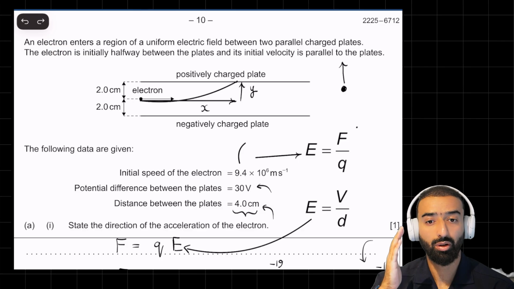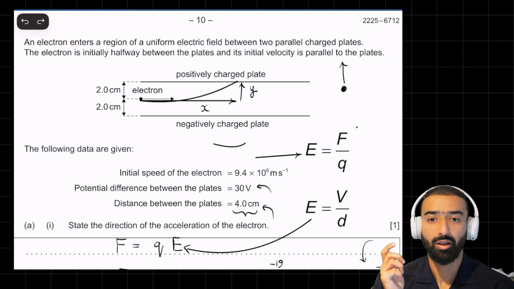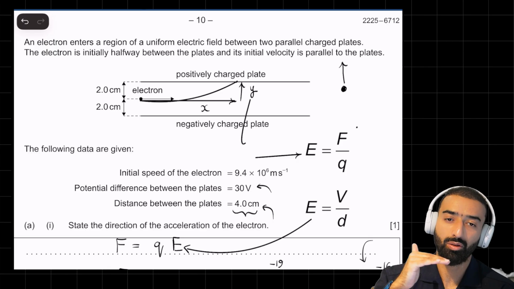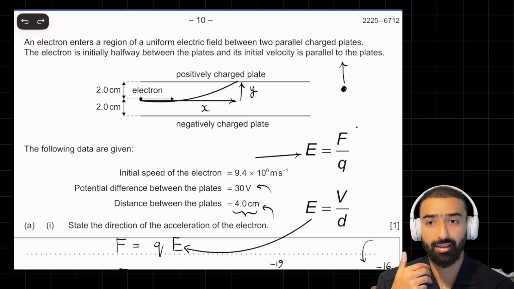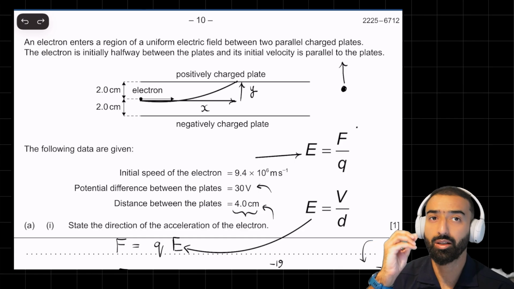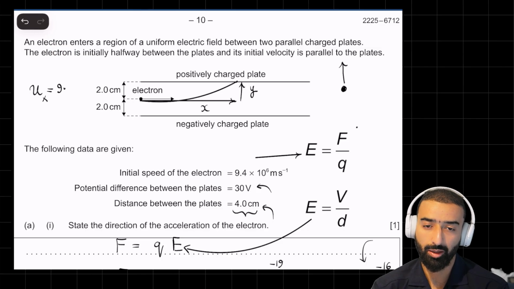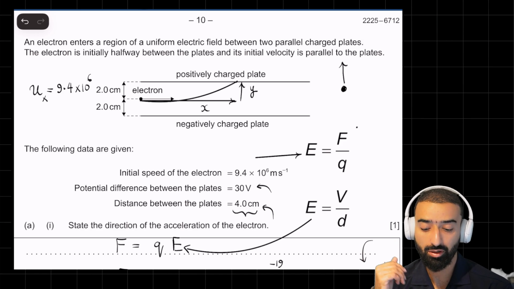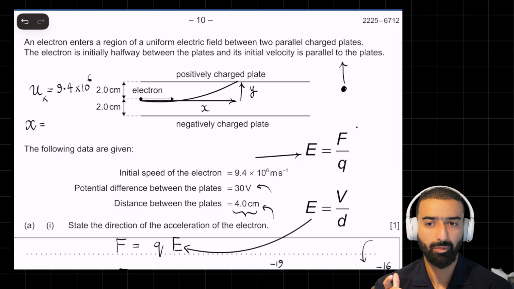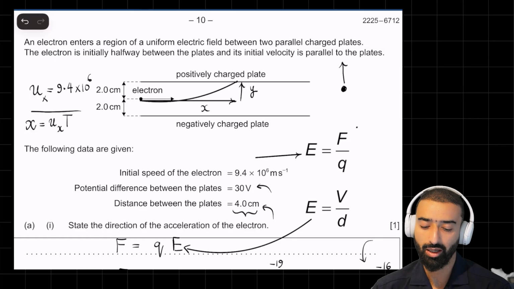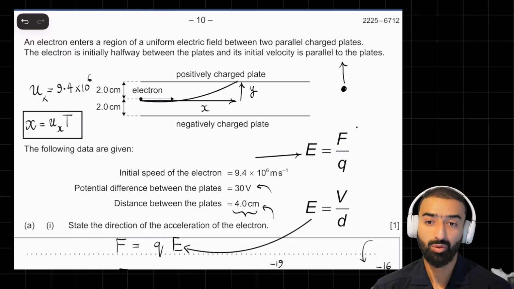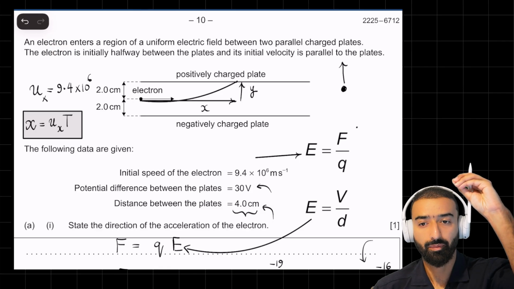That means if its initial horizontal velocity is this number, when it moves on the curved path, its horizontal velocity is always going to stay the same, regardless of where it is on its path. That means we can assume that the electron moves with a constant horizontal velocity of 9.4 times 10 to the 6 meters per second. Now to find the horizontal distance that the electron travels is simple. We just take the speed with which it's moving horizontally and multiply it by the time it moves until it hits the positive plate.